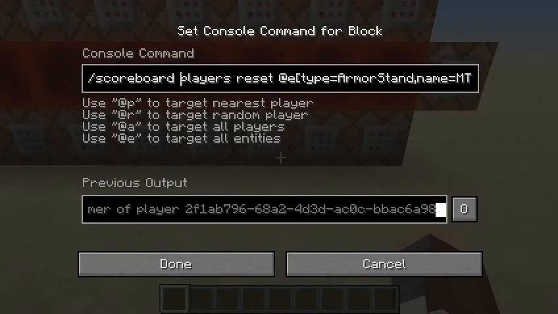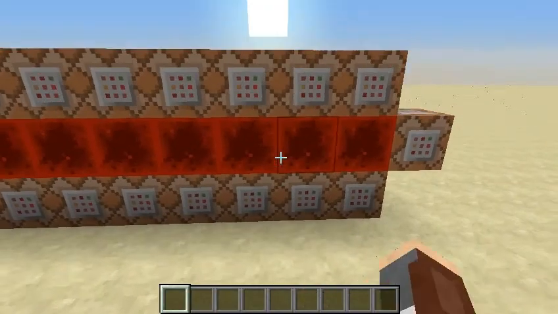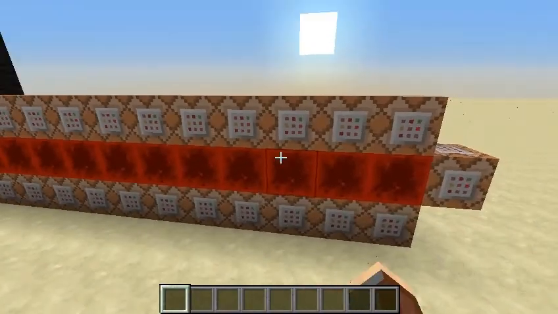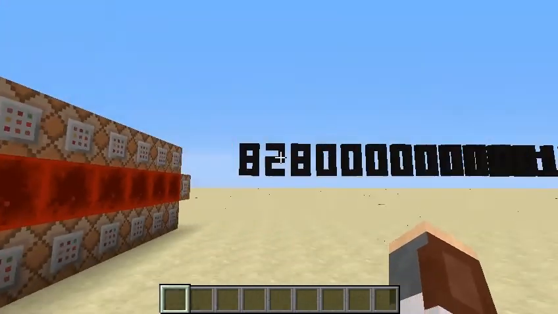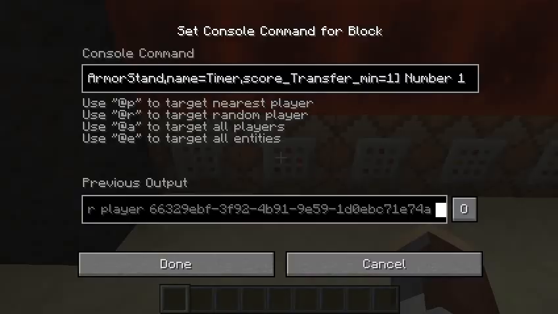Then it's going to reset every armor stand who has a timer score of minimum 2. It's going to reset their timer. And we're not going to get into this yet because this is for the spawning of the new ones. We're going to go back to here. So basically, when it sets them to a transfer score of 1, it's going to go through the loop, and then it's going to come back.